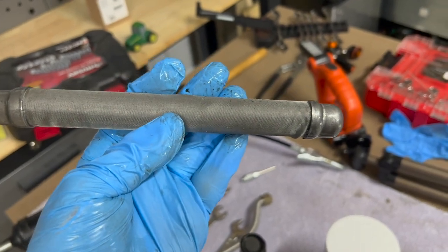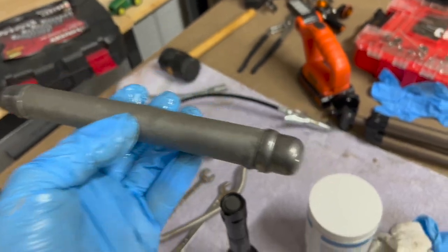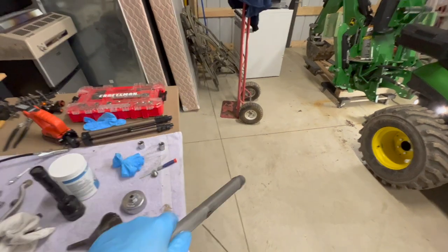Hardly anything on the screen compared to the first time when I changed this. I had much more metal shavings on it. Get the magnet out. I kind of had to do this motion, kind of like bringing the temperature down on an old-fashioned thermometer.